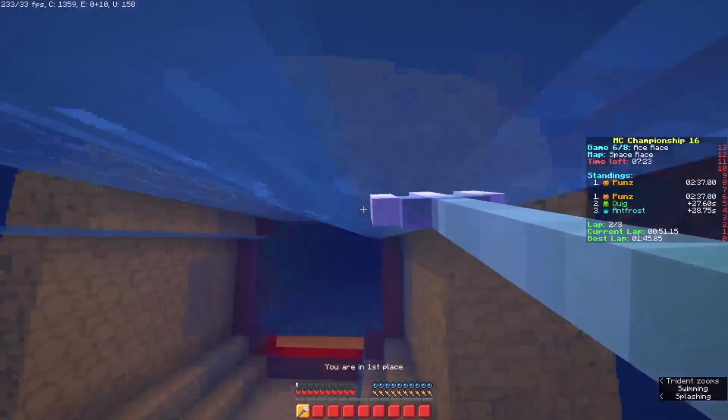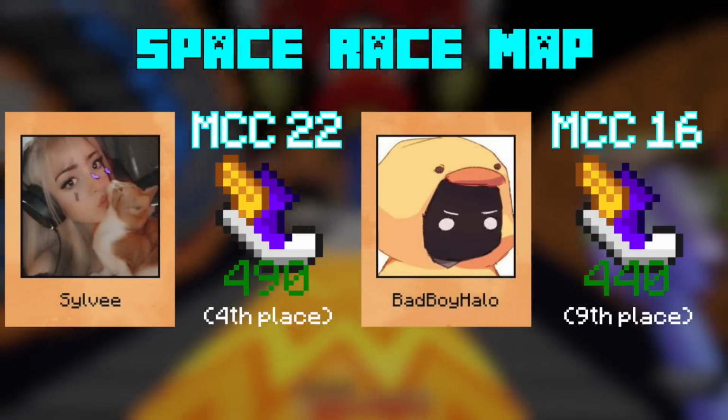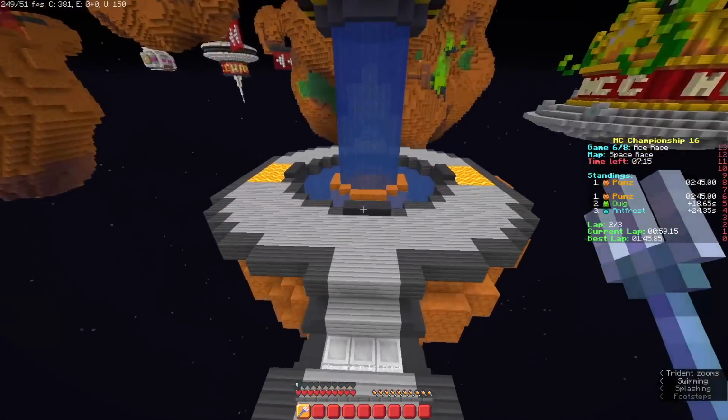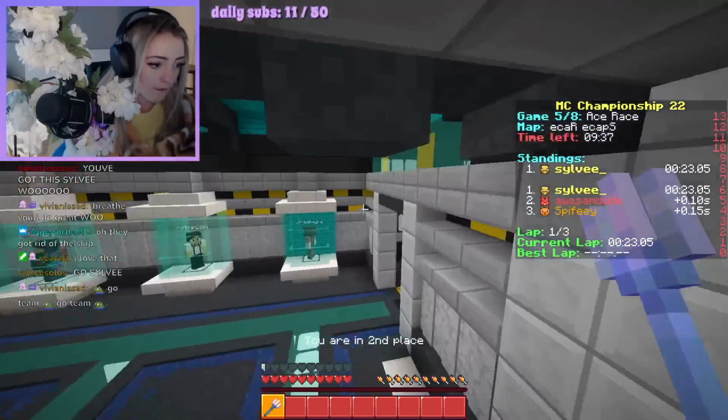If Ace Race is played, Aqua also want one map in particular, Space Race. Bad has placed top 10 on this map before, Sylvie in the top 5, and Puns has placed 1st individually. If other maps are played, their Ace Race score could drop, but they likely still have a solid performance.